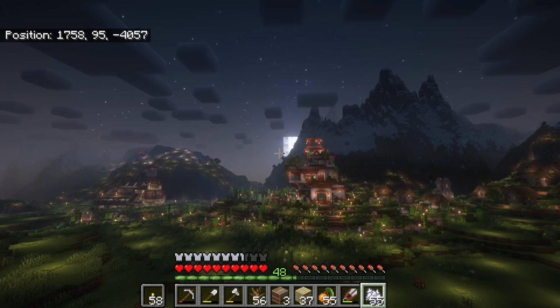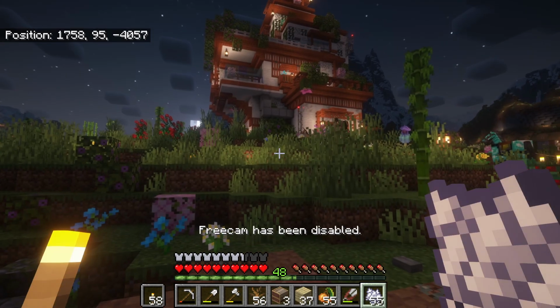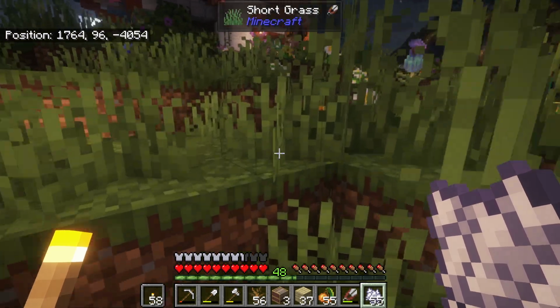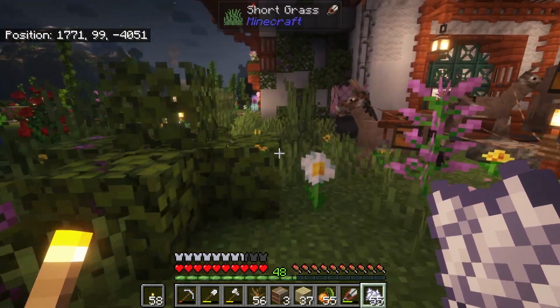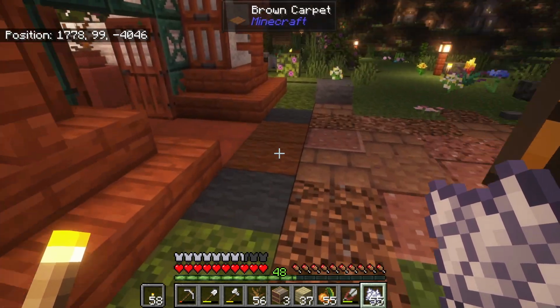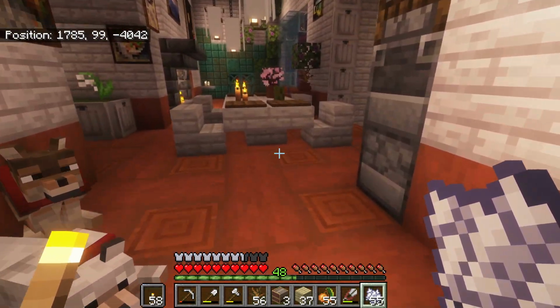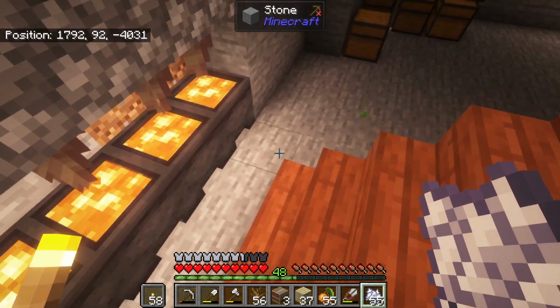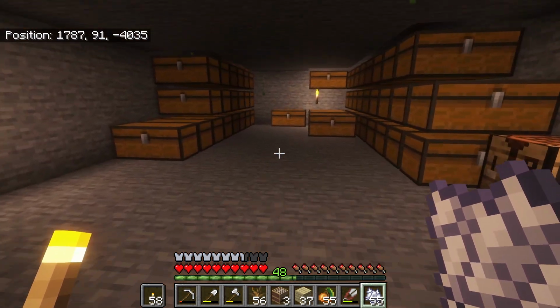So I think I'm going to get to work now building this custom tree, and similarly to how I built my tiny little rooftop tree up there, I'm going to use some gray blocks for the tree trunk. So I'm thinking tuff and cobblestone primarily. I might sprinkle in a few other blocks. But to get started, I'm just going to run down to my storage, grab the blocks that I need, and then I'm going to get started building this custom tree.